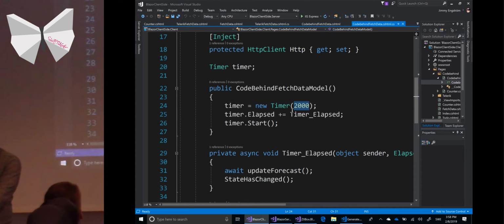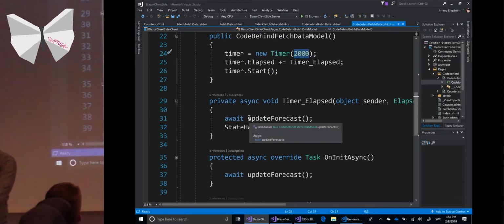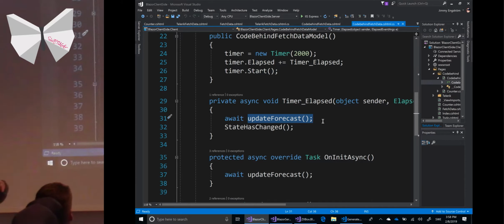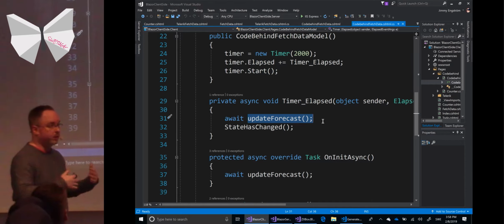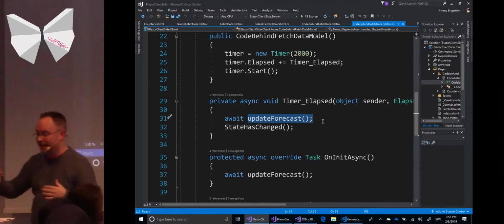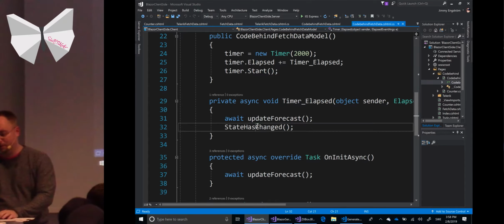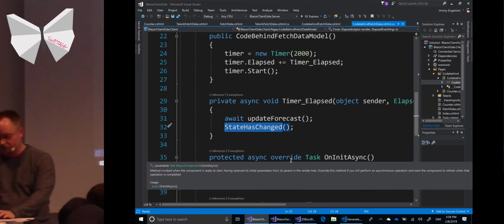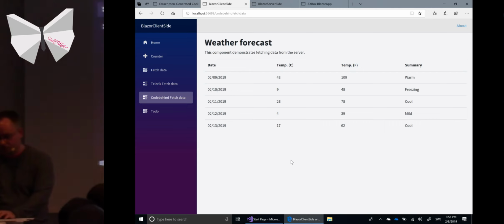Every 2 seconds, I want you to update the forecast. In this case, this is happening on another thread. This is not going to happen on the UI thread. So I need to actually say the state had changed. But as you can see, every 2 seconds, this is going to update. This is cool. Yeah, I see some nodding.